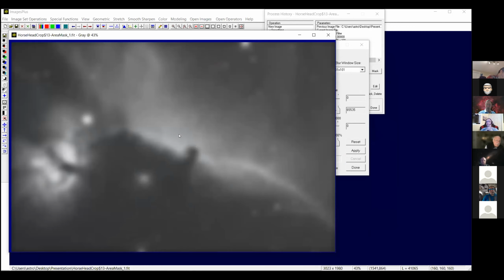I would not apply this mask to brighten the image, because if I blur a mask and apply it to a stretch, you will end up with a slightly blurred image as a result. Sometimes that's useful. You may want to do a little noise reduction and brighten things at the same time, but generally you don't do that. Generally, you only apply a very slight blur to a mask just to take the noise in the mask down when you're using it to stretch an image.